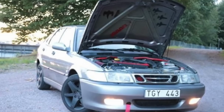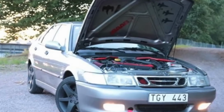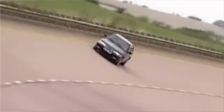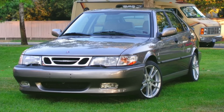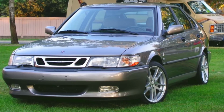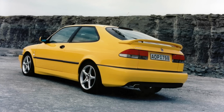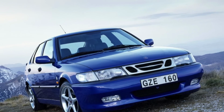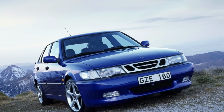Number 3 on the list, and this is probably a lot of people's favorite Saab, and that is the 9-3 Viggen. So the Viggen name came from Saab's signature fighter jet at the time and literally means thunderbolt in Swedish. The Viggen was produced between 1999 and 2002 and was offered in both a 2- and 4-door hatch. It came with a 2.3 liter turbocharged 4-cylinder out of the 9-5, and it made 230 horsepower and 258 pound-feet of torque. Many Saab enthusiasts consider the Viggen to be the ultimate Saab, and it's hard to disagree. Unlike the Turbo X, this sporty Saab is offered only with a manual, which I love. And these cars are starting to rise in value for good reason.